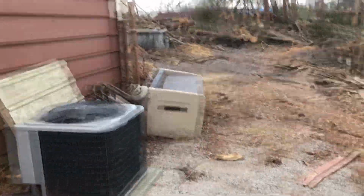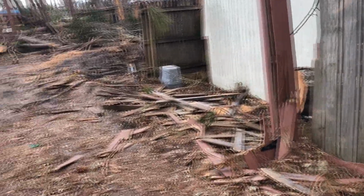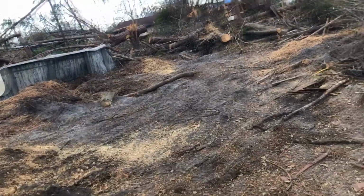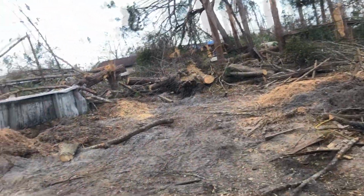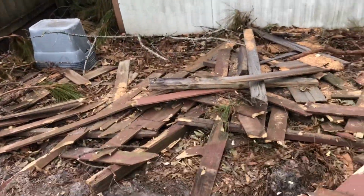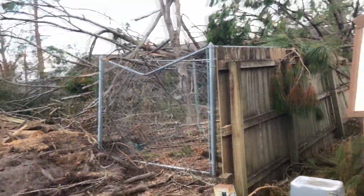The fence is no longer here. Now I can actually get through the backyard, which we couldn't before. The fence is totally gone, which we heard and we kind of saw. Most people do not have a fence. I don't even think we have a single part of it. I'm pretty sure the whole thing's gone. This used to be a tree. This is where our fence was. You can see pieces on the ground because that's the neighbor's yard.